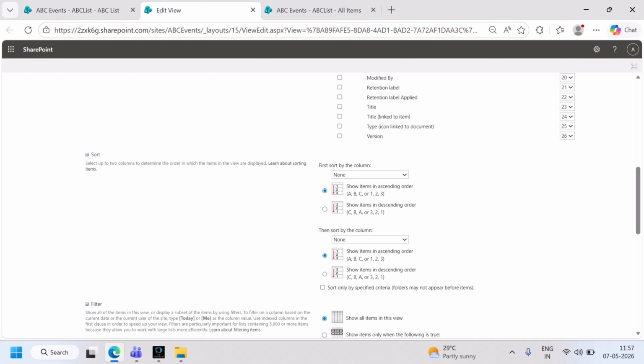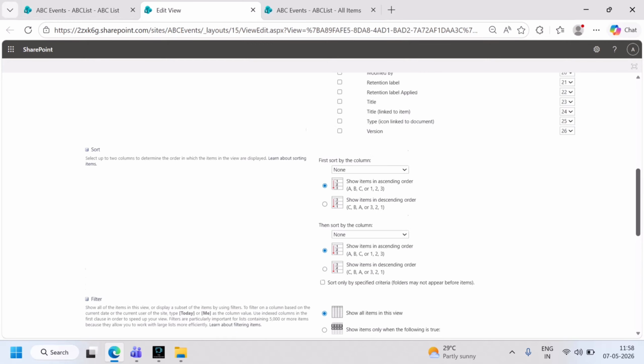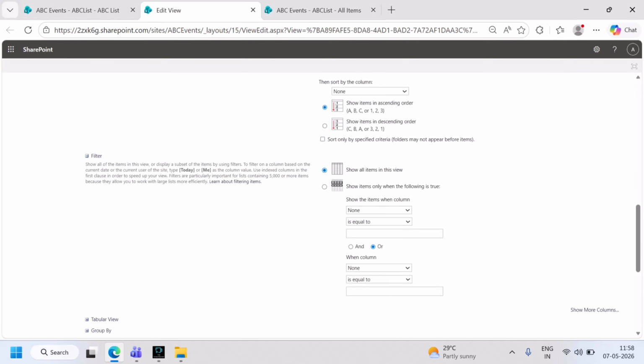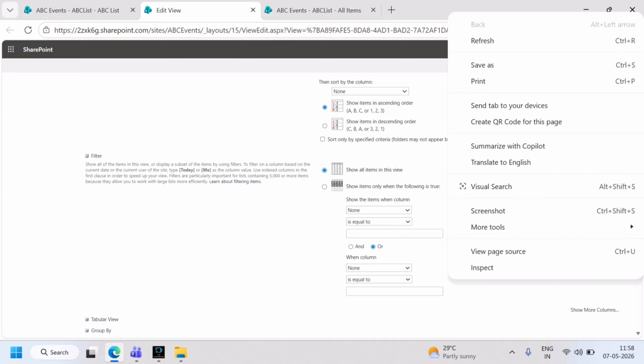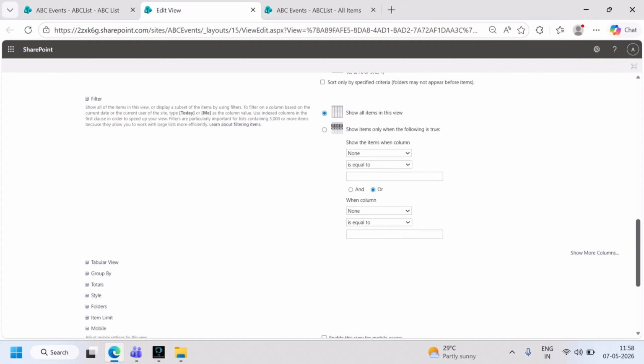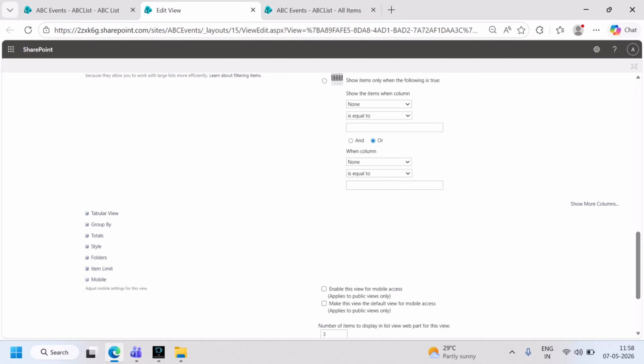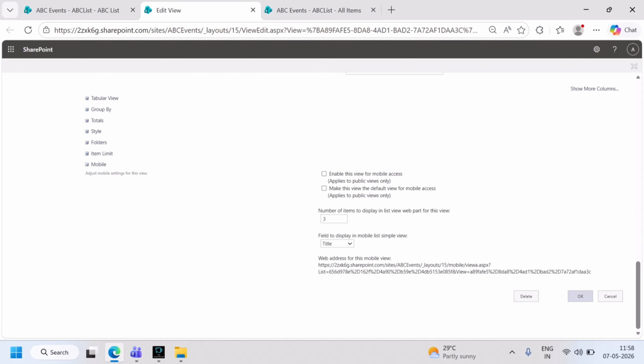If you want to sort by any column, we can select it, and also we have filters, and other options, like group by, totals, sort and folders and all the things. We can make changes, whatever is required as per your requirement, and click on OK.